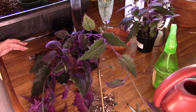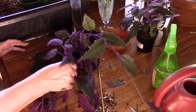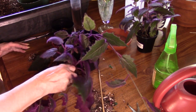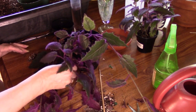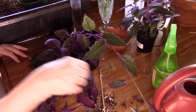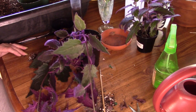So I cut it all back and I repotted it and I treated it. I treated the soil. I put some systemic granules in there just to make sure that if I missed one tiny little egg, if it hatched, it wasn't going anywhere. And look at her now, and it's been about a year.